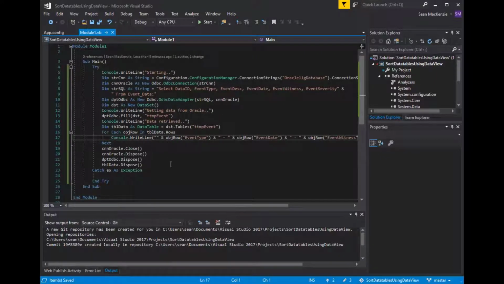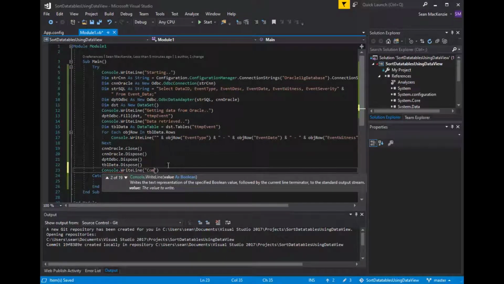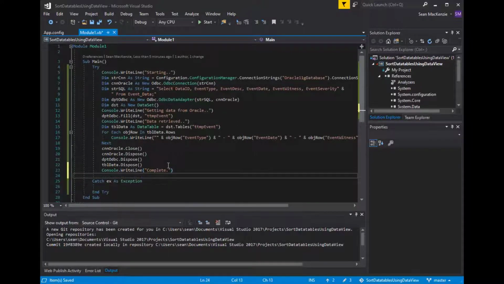And we should go to the end of our little script here, and we'll add first of all that we're complete, so that we know that the operation completed. And so we'll do a console.writeLine for that, and then we'll add a console.ReadKey so that it'll actually stop when it's done executing, so you can see what happened. Otherwise it'll just flicker and disappear. And we'll add a press any key to continue at the end of that, and that'll allow our program to stop so that we can see what's going on.